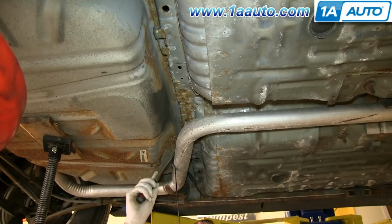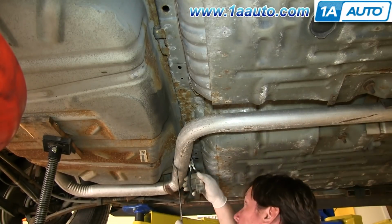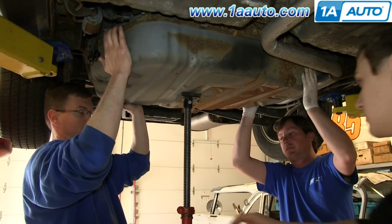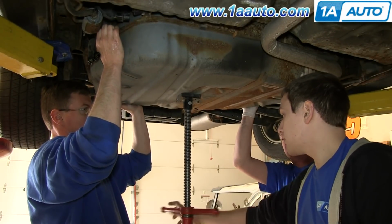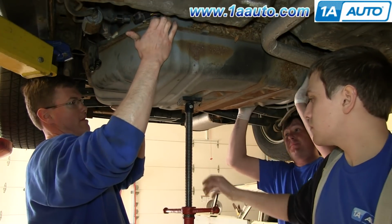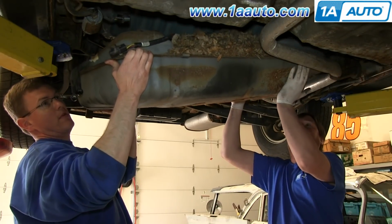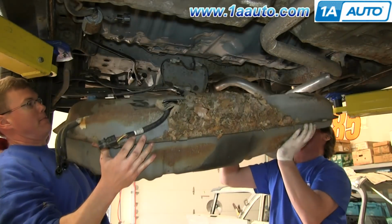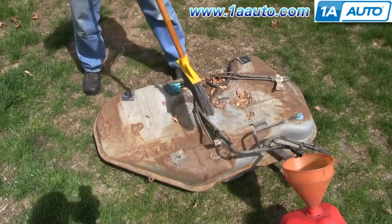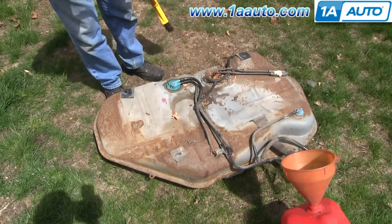And we'll just fast forward as Don does this on the other strap. Okay, and actually having your car down on the driveway on jack stands with the jack underneath is easier. You can see, because of the fuel in the tank, we've got two people holding the tank, pull out the jack, and then we kind of shift it down and out, and then pull it right down. Remove any debris with a broom, or compressed air works well as well.